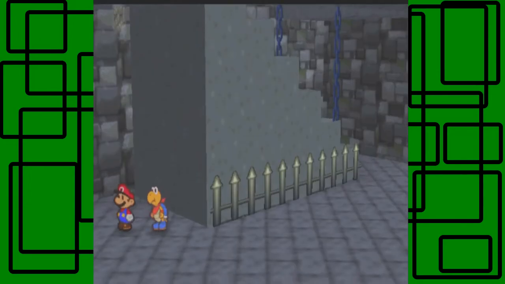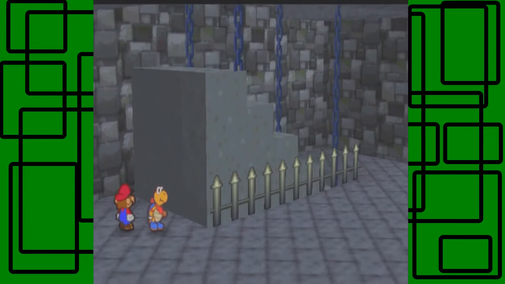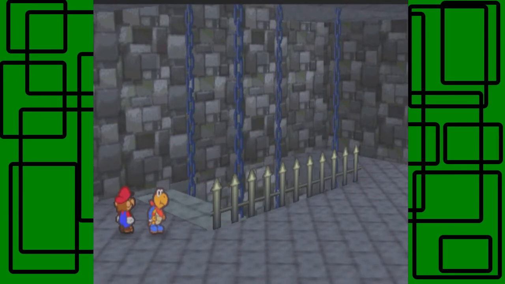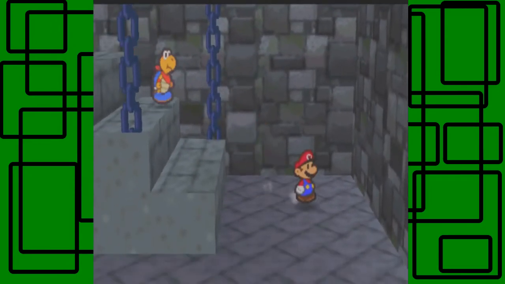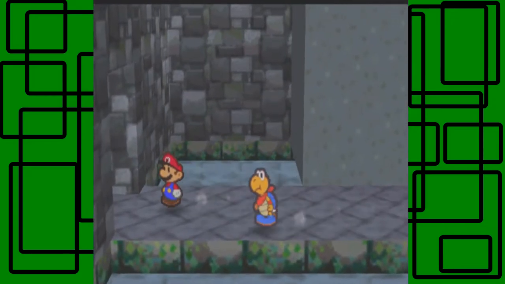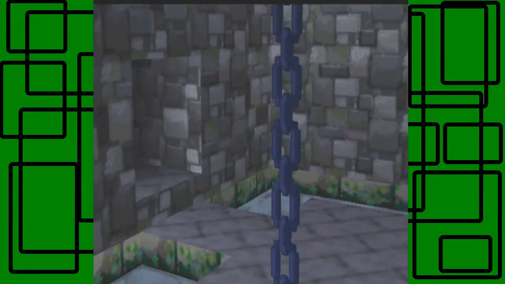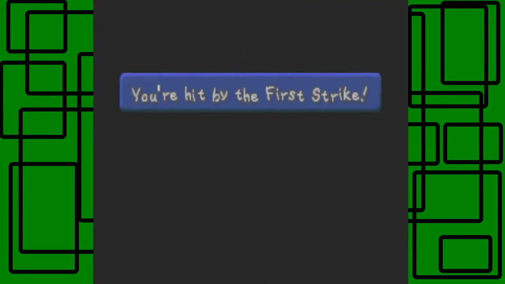Now the staircase will lower, so it creates a little basement kind of thing, a lower level. That's pretty cool. If we go over here, it's a cool room. Oh no, it's gonna raise the doorways up. No! Hate this.